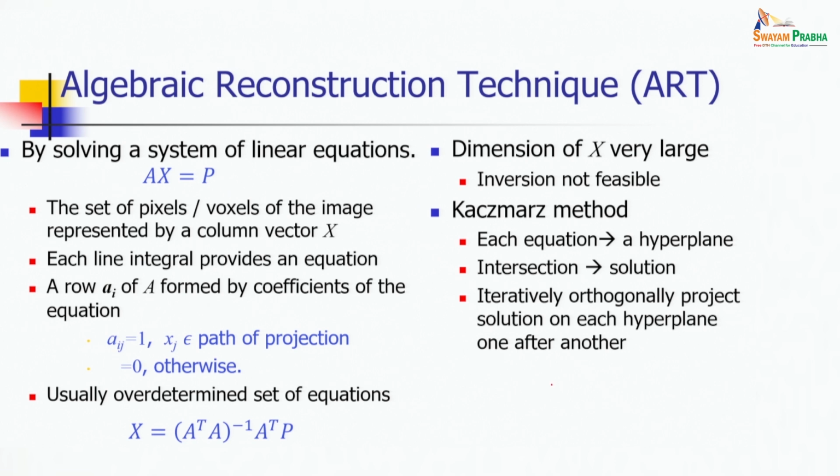Let me give you the example with respect to 2-dimensional hyperplanes. Suppose these are the two lines which are hyperplanes. Now, you start with any point, this is the initial point, say P0. Then what you do, you orthogonally project onto one of them. Now this is your next solution, this is your next iteration.